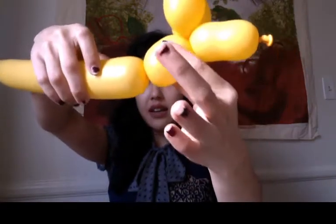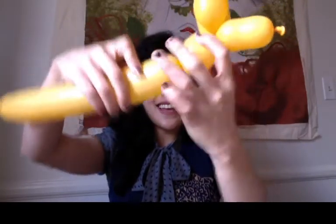So we have a neck. Next comes the feet. Same idea as the head, you guys. We're gonna wanna twist it because dogs have how many paws? Four. So we gotta make all four. So then I twist again. And we've got a head, two ears, a neck, and two little paws.